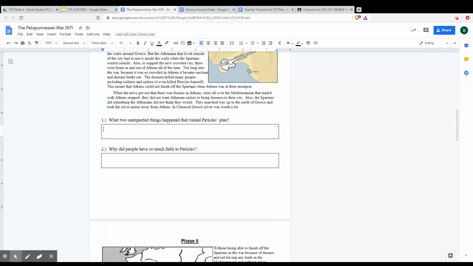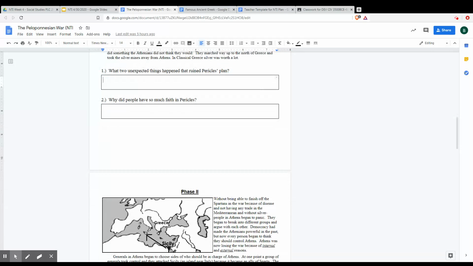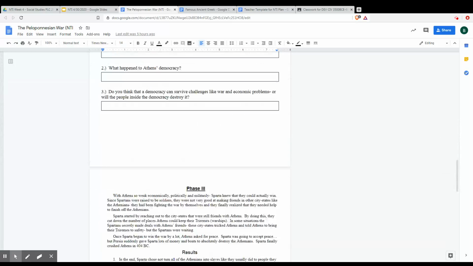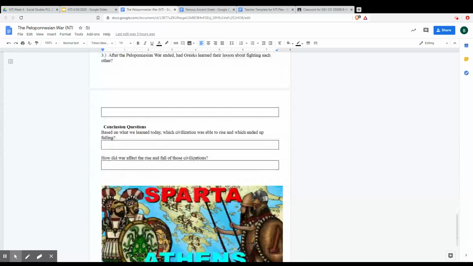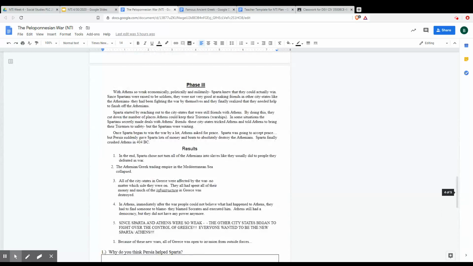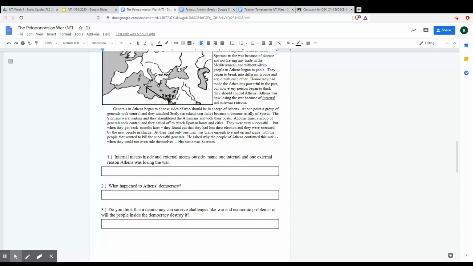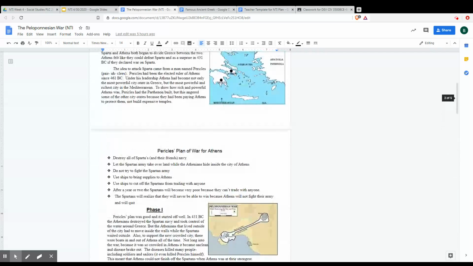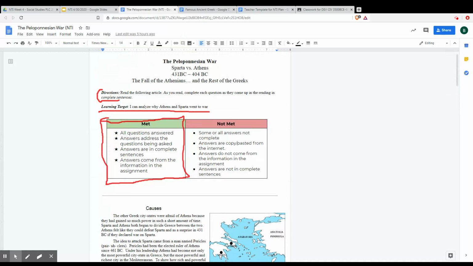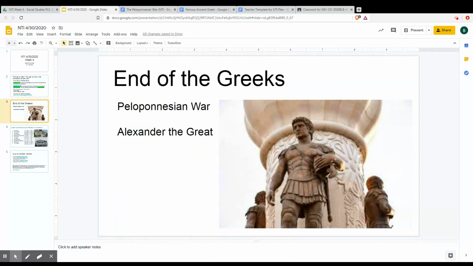You can also use Google Read and Write to type into this text box what you say. So if you can verbally say the answer, then you don't have to type it. And this looks like a lot, but that's because there are different pictures breaking stuff up, and the questions and text box break things up. So it's not as long as it appears. So that's your first assignment. And there's a video over the Persian War that goes with it.